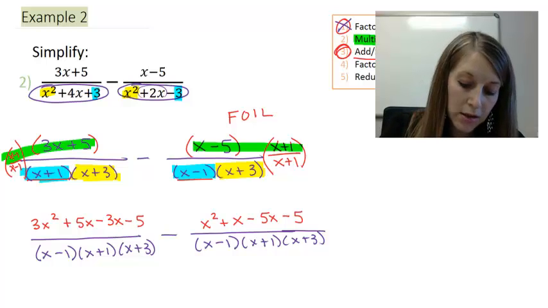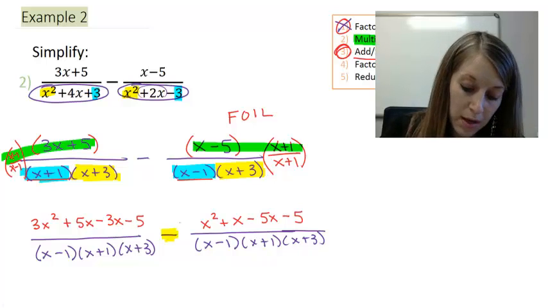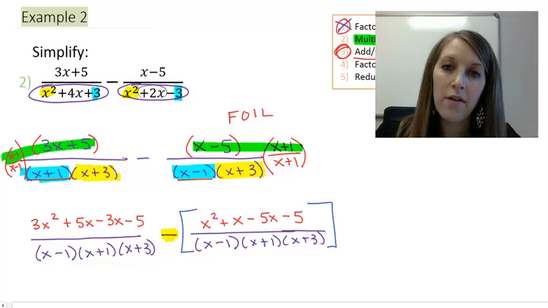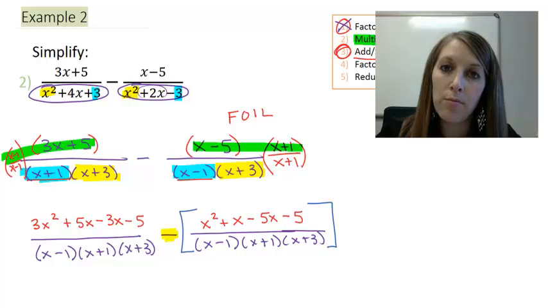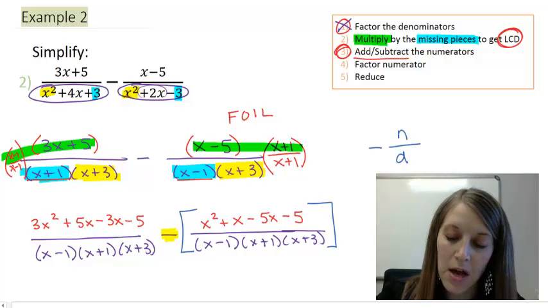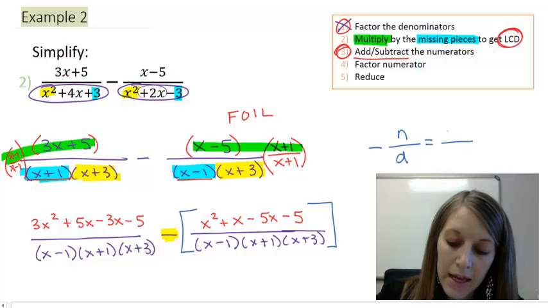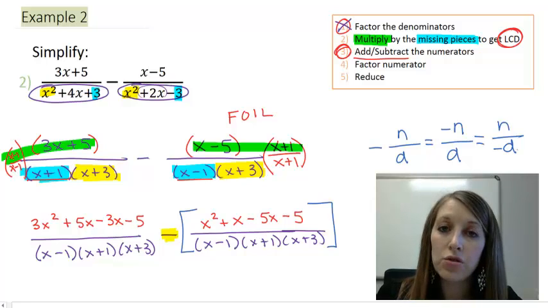Notice I am trying to subtract these fractions here. So that subtraction really means I'm going to subtract this whole fraction there. And so I want to take this negative and distribute it through my whole fraction. Now with fractions, I can put the negative in the middle part of my fraction, with my numerator on top and denominator in the bottom. Or I can take my negative in the numerator over the denominator. Or I can take my negative and just put it in the denominator. But you do not ever put it in both the numerator and the denominator.